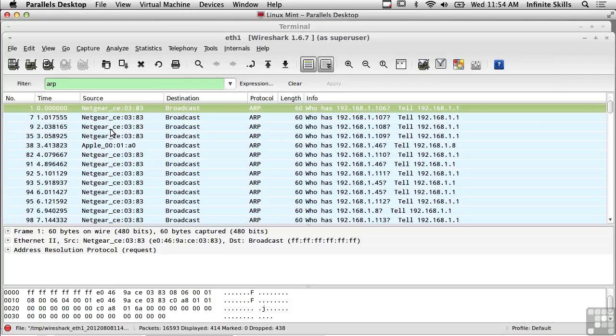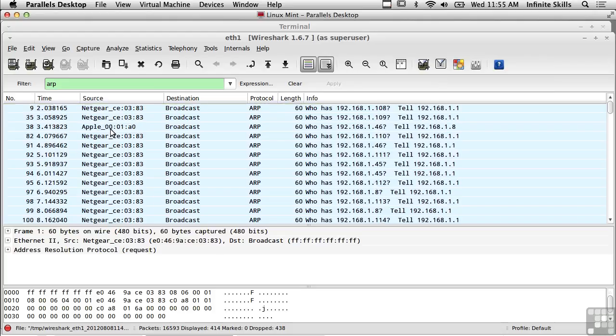ARP is really a local area network protocol, because once you get to the local area network, you're not communicating with IP addresses anymore, you're communicating with MAC addresses. So a system is only going to look at messages that have a MAC address that it has some control over. Either it's a broadcast MAC address or it's a unicast address that is directed to that particular system. So in order to get messages to the correct system on a local area network, you need to use the correct MAC address. So you send out a request.